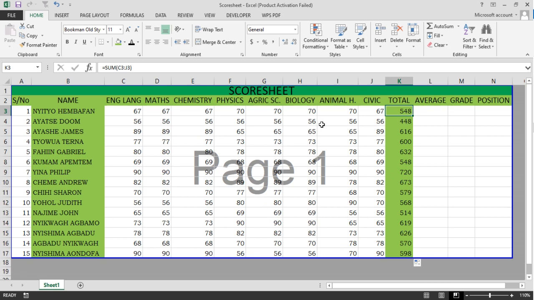I think I go with this one because with this, even if there is a change in the score sometime later, it will update. But with the previous one, if you make a change, you have to go into the formula. And the last way, which I don't recommend at all, is using the scores to calculate, where you look at the scores and write them in the formula.